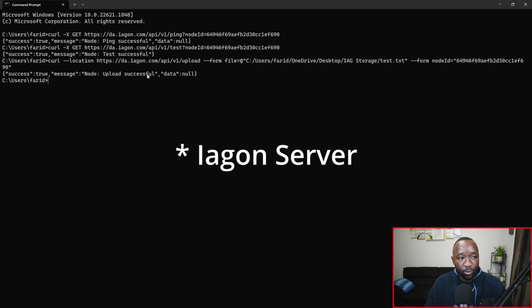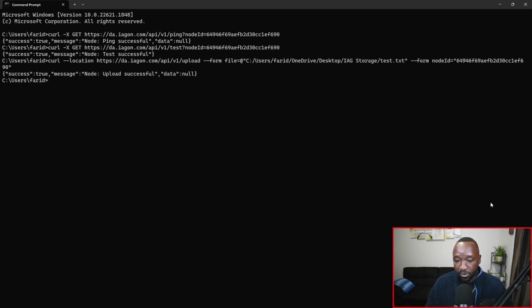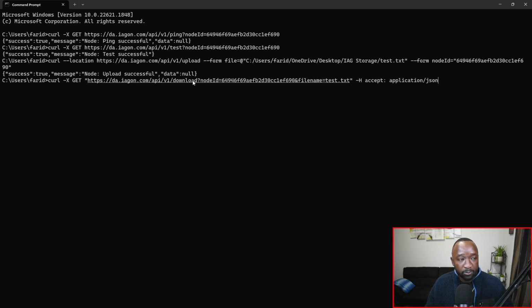What I want to do now is download it. In order for me to do that, I'm going to copy the code for that and paste it here. This time, instead of a post request, we're going to be doing a get request from the download feature of the API.